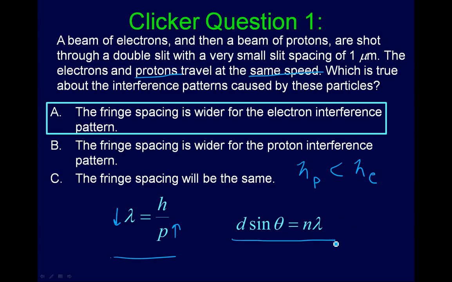And then from our equation here for two-slit interference, the bigger the wavelength, the larger the theta will be, because the d has to remain the same, and the n for the different fringe that you're talking about. So the theta is bigger with a bigger wavelength. Since the wavelength is bigger, electrons will have the larger fringe spacing. Physically, this tells us that electrons will be much easier to do these types of experiments with in general, everything else being the same, because they'll typically have a bigger wavelength.